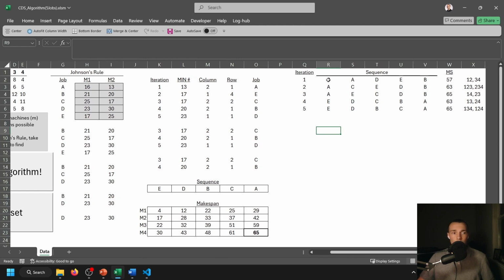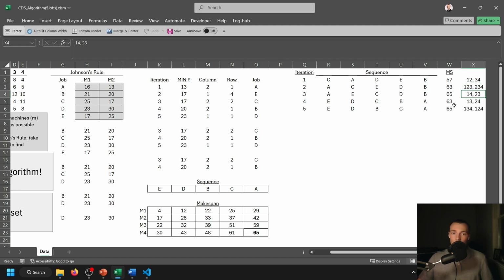So iteration 1 here, this is that same CADEB that we just saw on the slideshow. And we got the same makespan of 57. Remember, we combined the times of machines 1 and 2 and 3 and 4 together to get this result. And the following iterations combine the machines in other unique ways. So iteration 2, I summed up the first through the third column, and then the second through the fourth column to get our 2 columns.